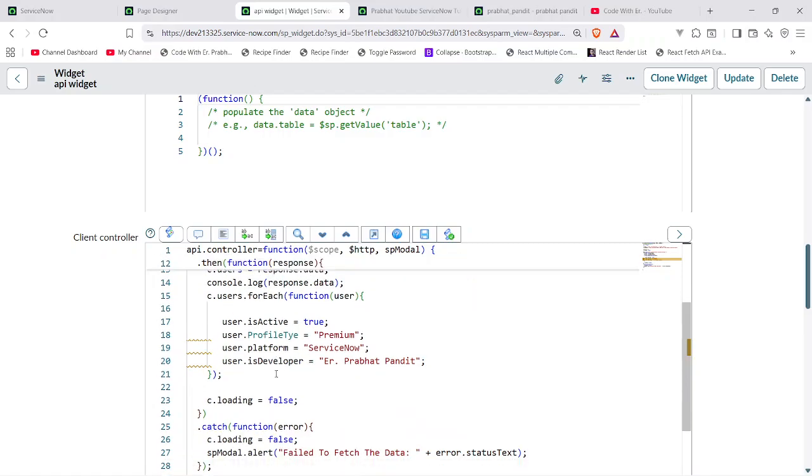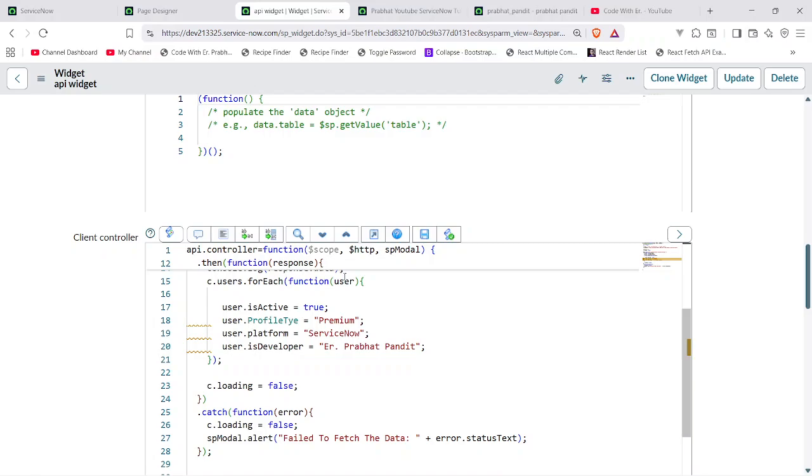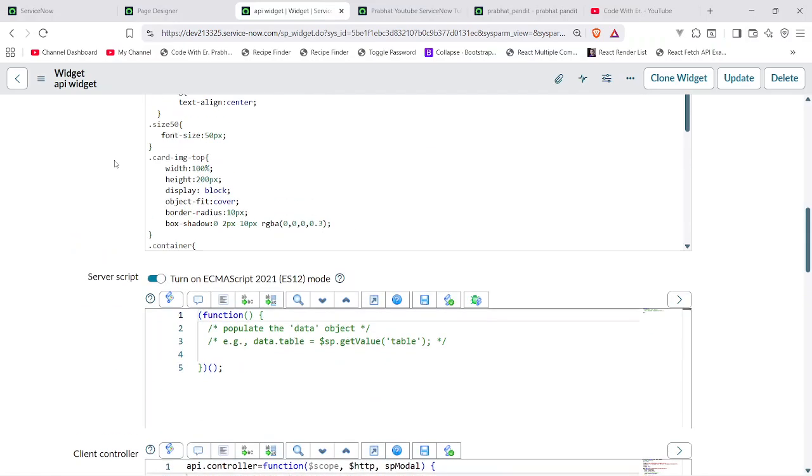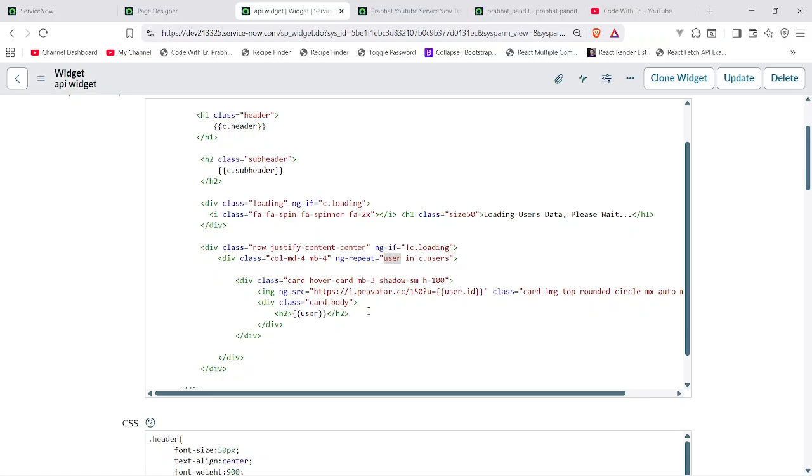And this is the custom property we have just created here. These are the custom properties. So now just come up, and now we will say user.name to show the name. This is it.